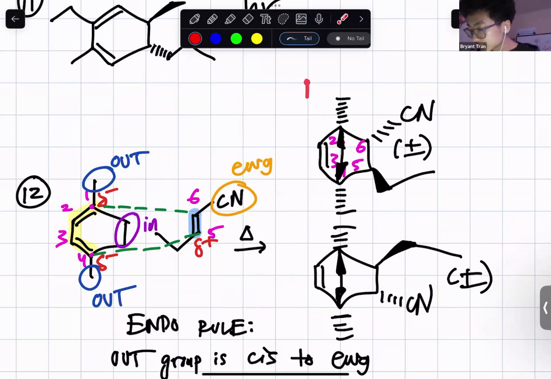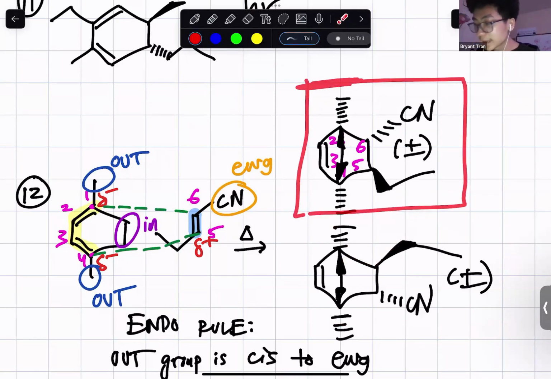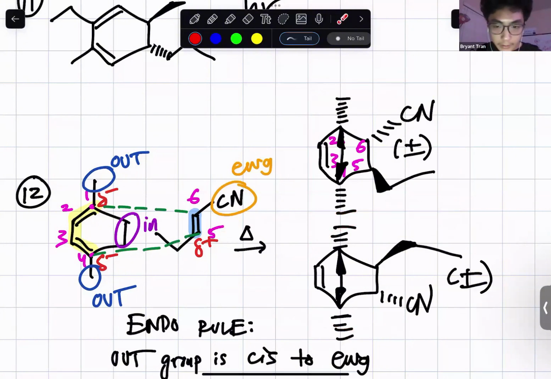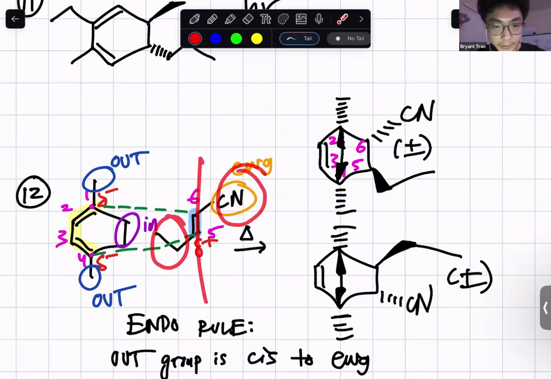For Helix's class, I've seen some problems where he just gives that one answer right there instead of this other answer here, right? Any questions on this Diels-Alder problem? Like anything about the endo rule, the charge alignment, the dienophile configuration, how they're trans to each other? Can you go over why the inner part is a wedge again?